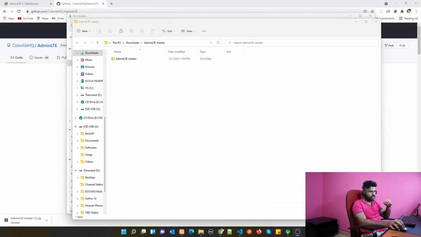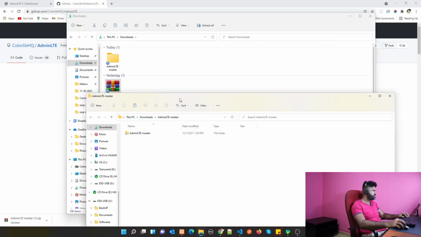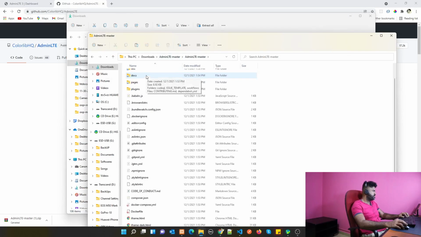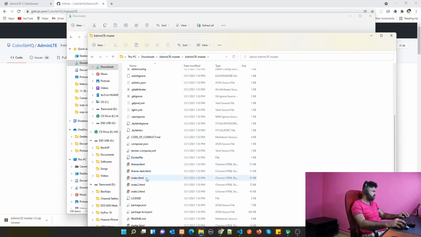Okay, now it is extracted. Here we can see the index.html file. Let's open this.